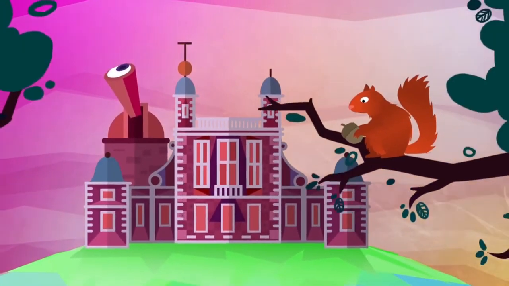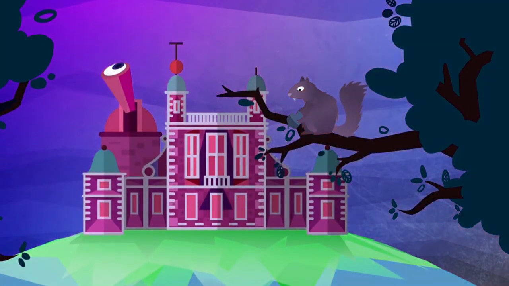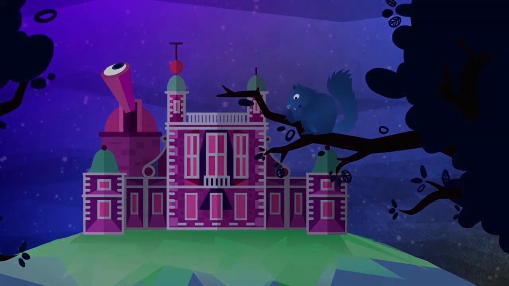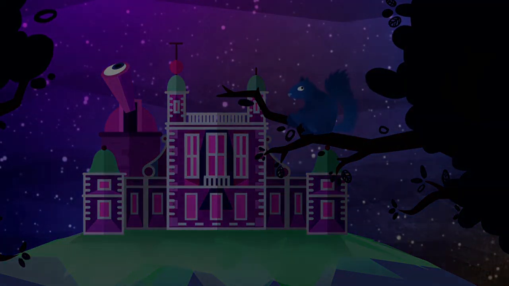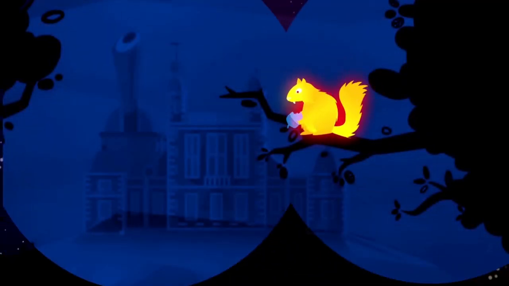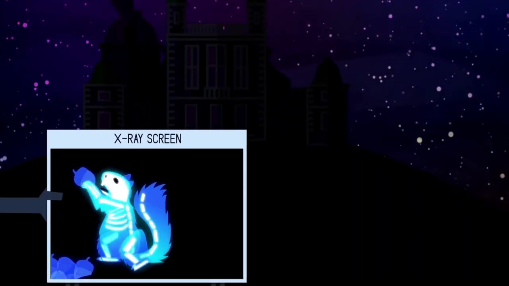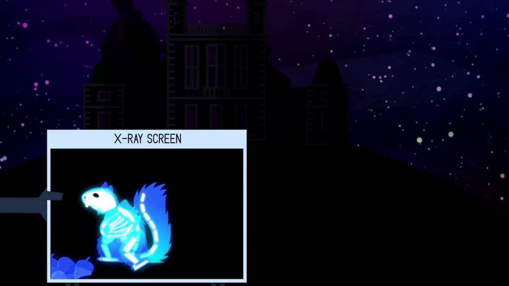The Royal Observatory is overrun with squirrels. They're hard to miss during the day because they reflect visible light from the sun, but at night it's more difficult. However, they do emit infrared light, and if our eyes could detect it, we would be able to see them in the dark. If we pass high-energy X-rays through them, the squirrels look very different.